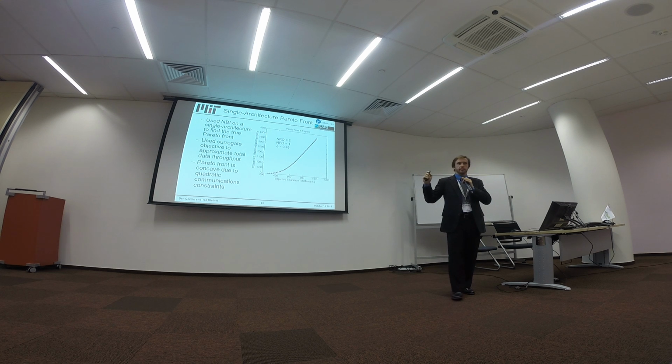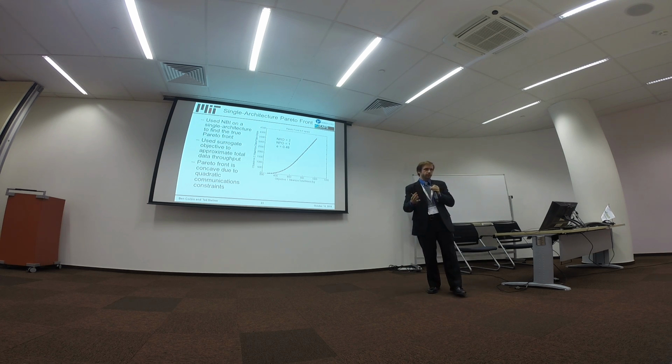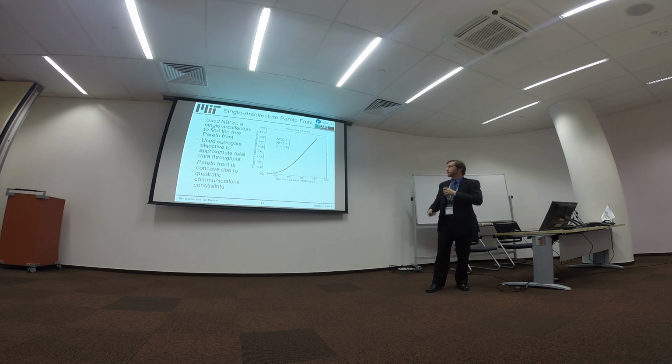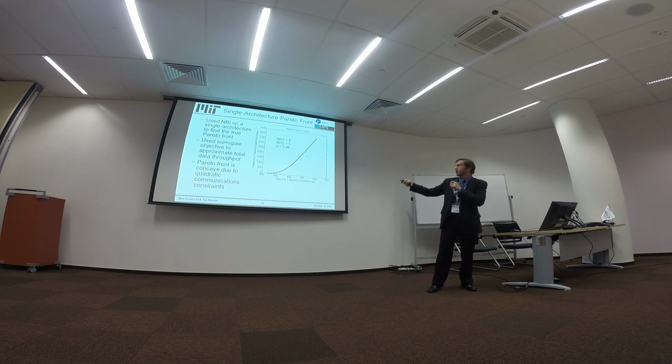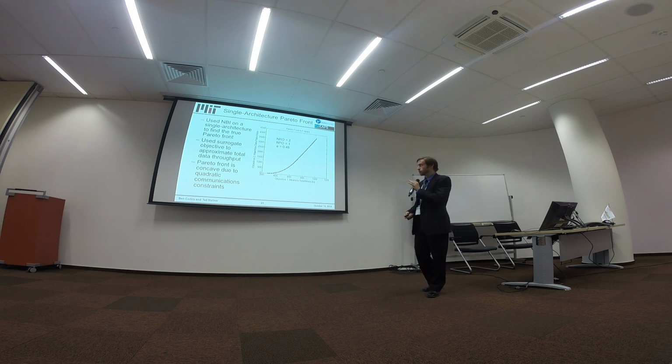So one of the methods we used to do this multi-objective optimization was NBI, non-normal boundary intersection. Yes, normal boundary intersection. Thank you. And so what that does, it works well when you have continuous variables. It does not work well when you have discrete variables. So for each discrete case, we were able to run this program on it, and that gave us the Pareto front of possible designs within those continuous variables.